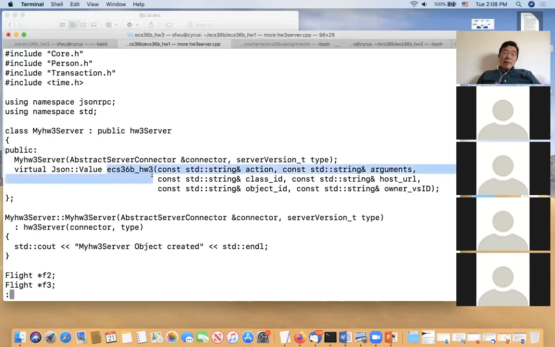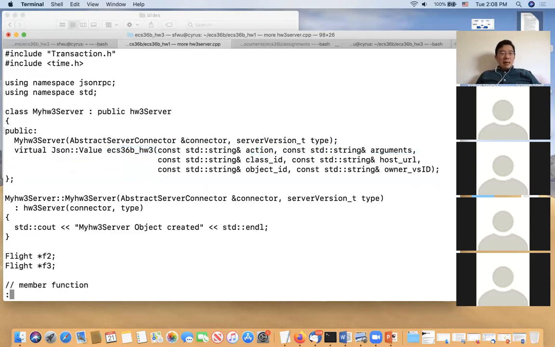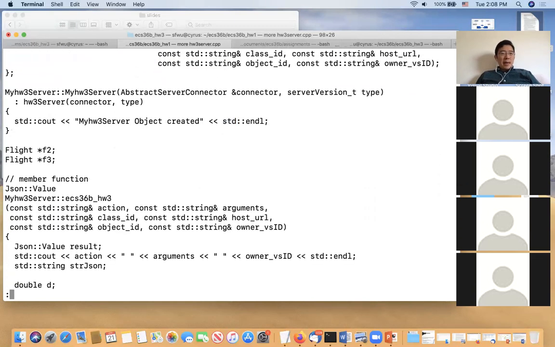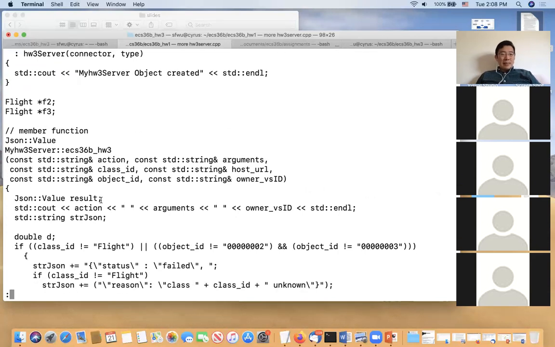Remember, I changed that to getDistance, and I got a compiler error because you have to put it in yourself. This is manual. This is not generated, so you have to put it in. And then here's the main body of the function, and this is my implementation of the function I just defined. Okay, so this is the tricky part because for every function you want to implement, you need to have this.